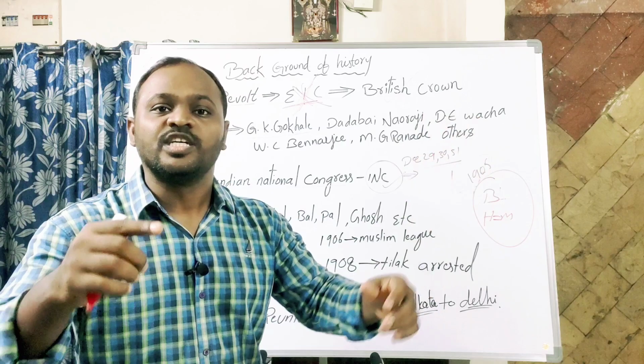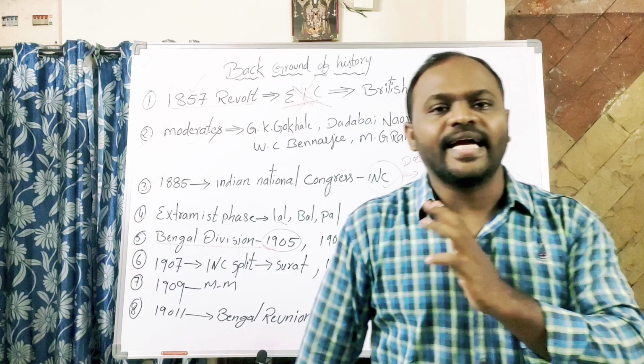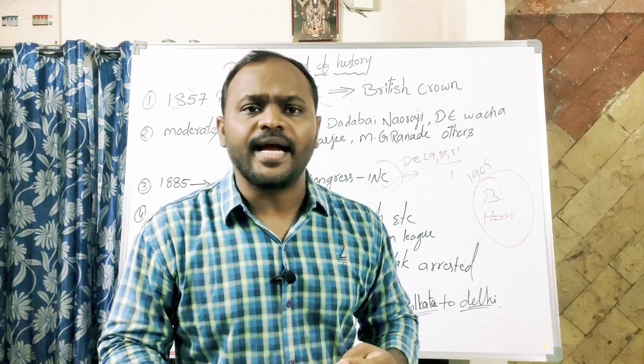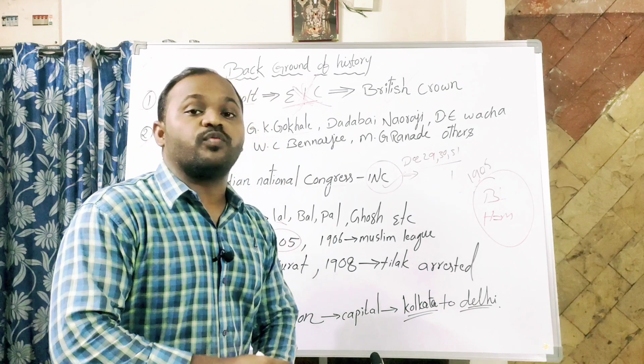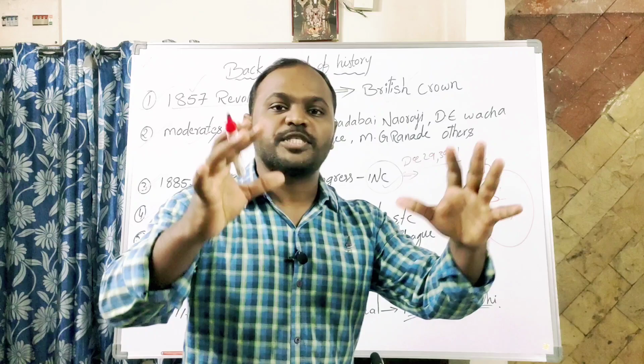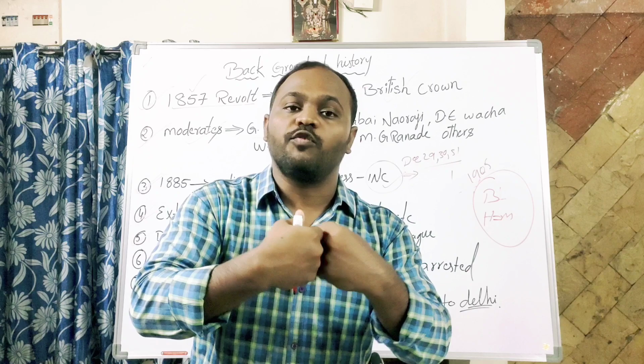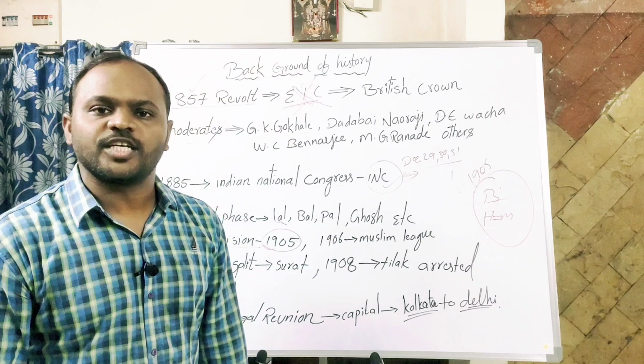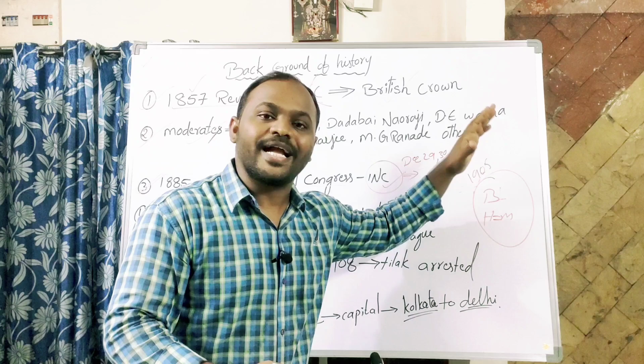So Britishers felt that this was a dangerous area for them, where Hindu-Muslim unity was very strong. At the same time, every movement was beginning there itself, so the Britishers thought, why can't we go for a divide and rule policy? You see, guys, sometimes in your life you and your friend are very strong, but someone comes in between and goes for divide and rule, and simply breaks your relations. The same thing was done by the Britishers. They wanted to break Hindu-Muslim unity in India. They wanted to break Bengal itself, because it was the origin of every revolt and every movement in India.